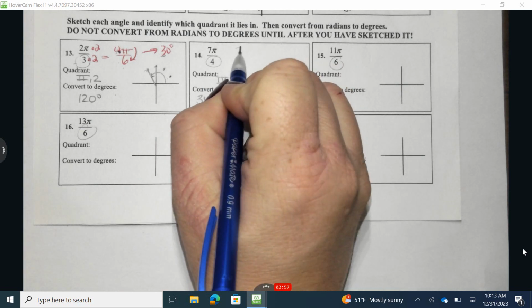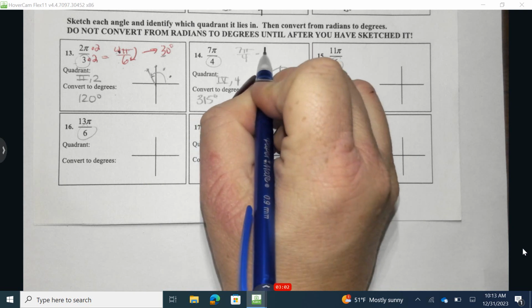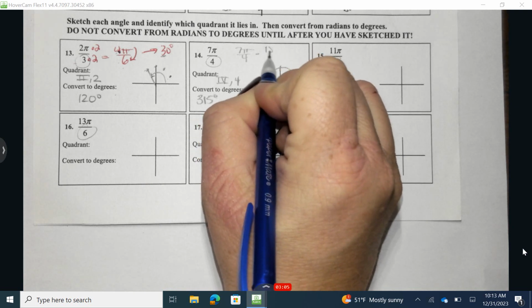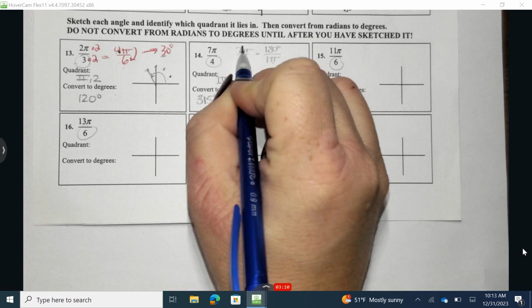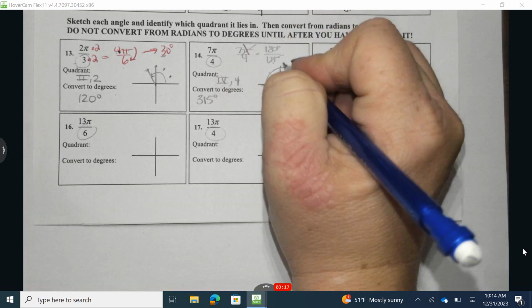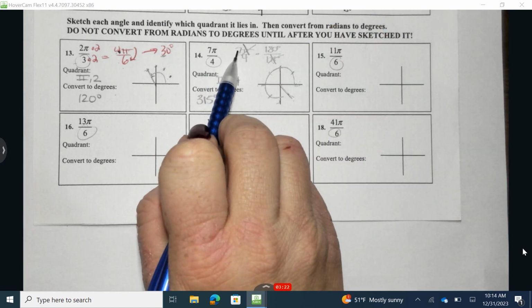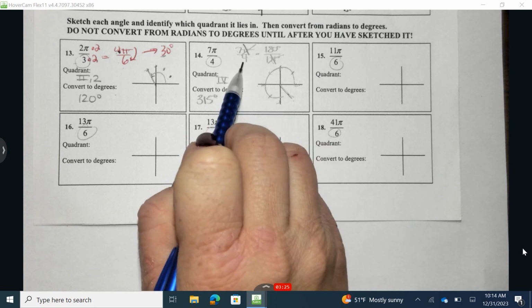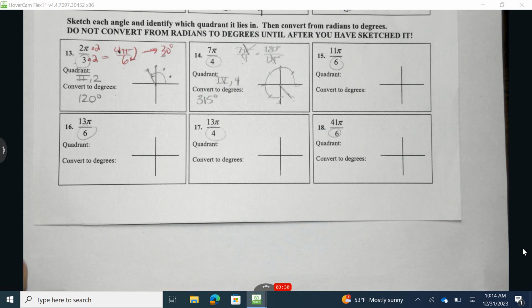When we have radian measurements and we need to convert it into degrees, instead of multiplying by 1 pi over 180, we're going to multiply by 180 degrees over 1 pi. The pi on top and the bottom, they don't just disappear or cancel out. In fact, they reduce down to 1. In your mind, again, you may see them just disappearing. In fact, they do reduce down to 1. So I want to take 7 times 180, get an answer, and then divide by 4. I should end up with 315.